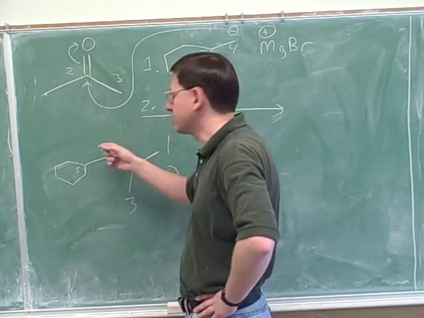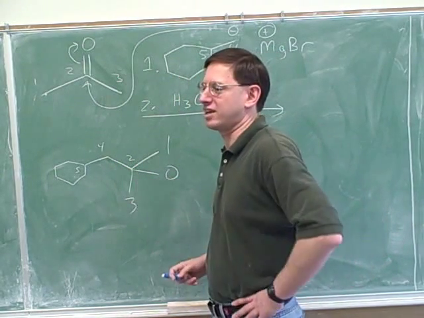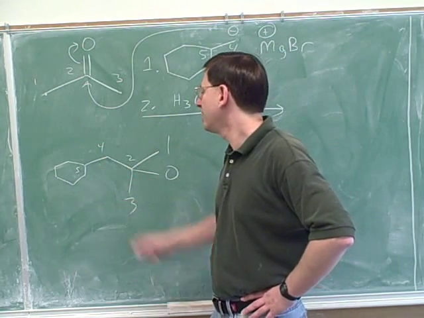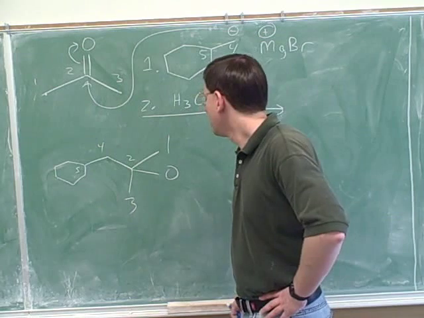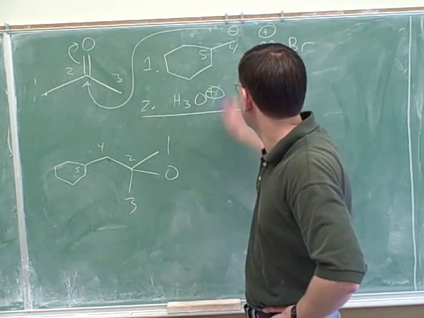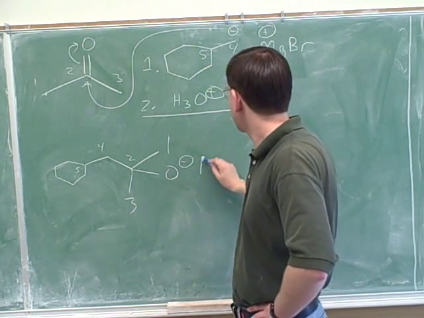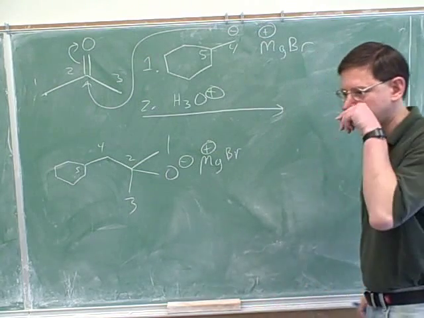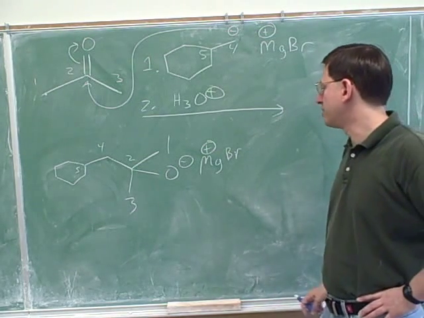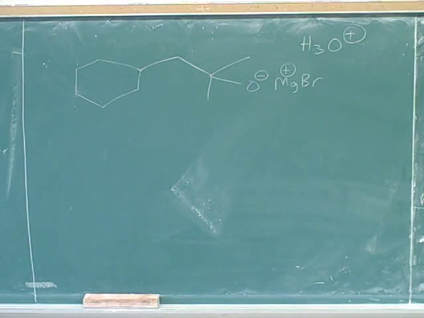If two things are connected, there should be a bond between them. That seems like common sense, but when people are in the middle of a problem, it's easy to get confused. If you know that two things are connected, you've got to draw a bond between them. So we have to draw this bond between the 4 and the 2. All right, and then you fix the charges. The 4 has become neutral, and the oxygen has become negative. We might as well put the counter ion over here. We talked last time about how the magnesium and the bromine don't participate at all. They're just spectator ions.